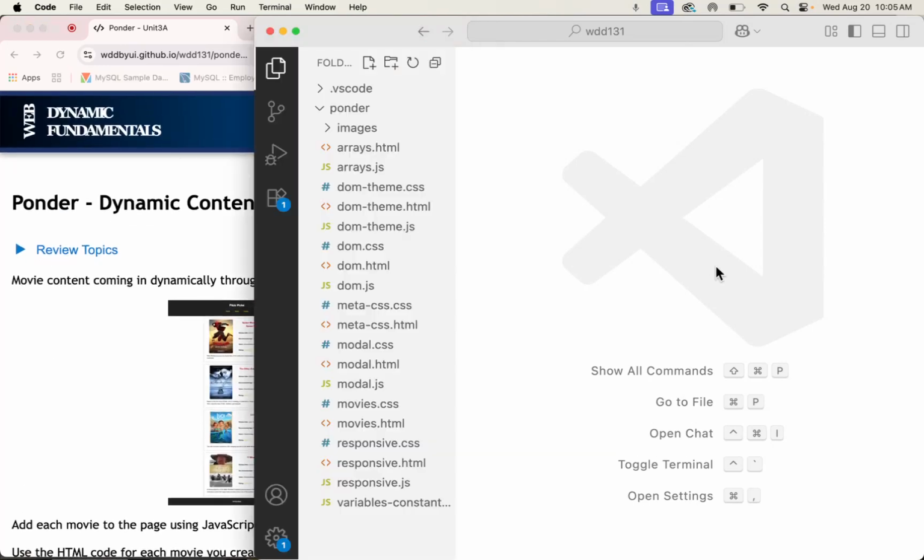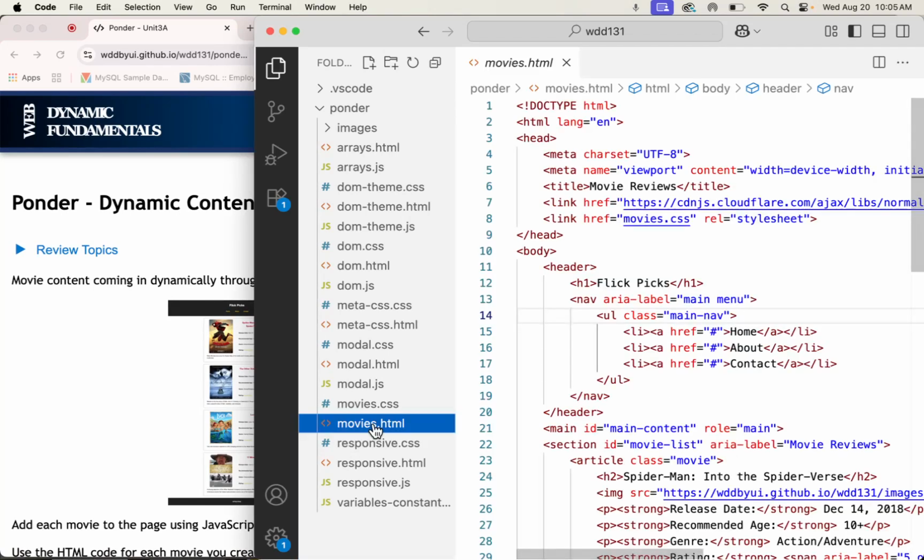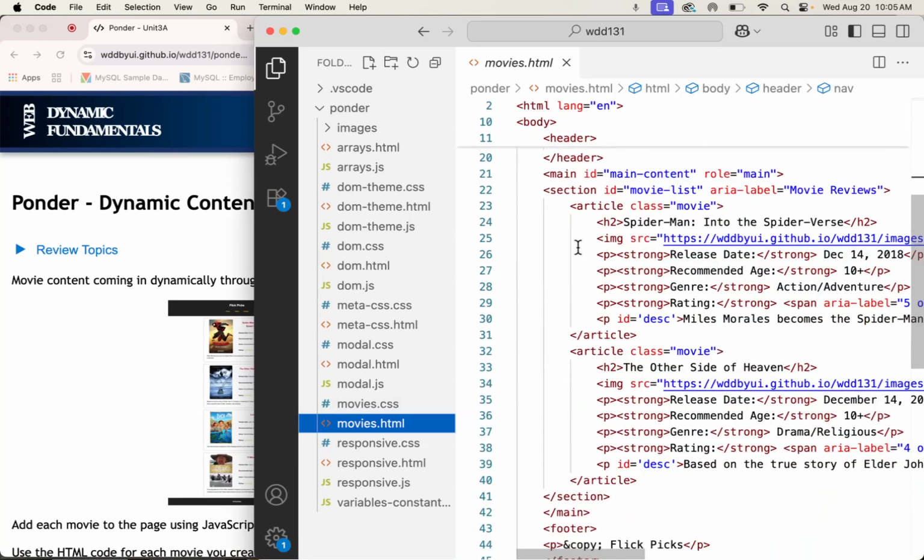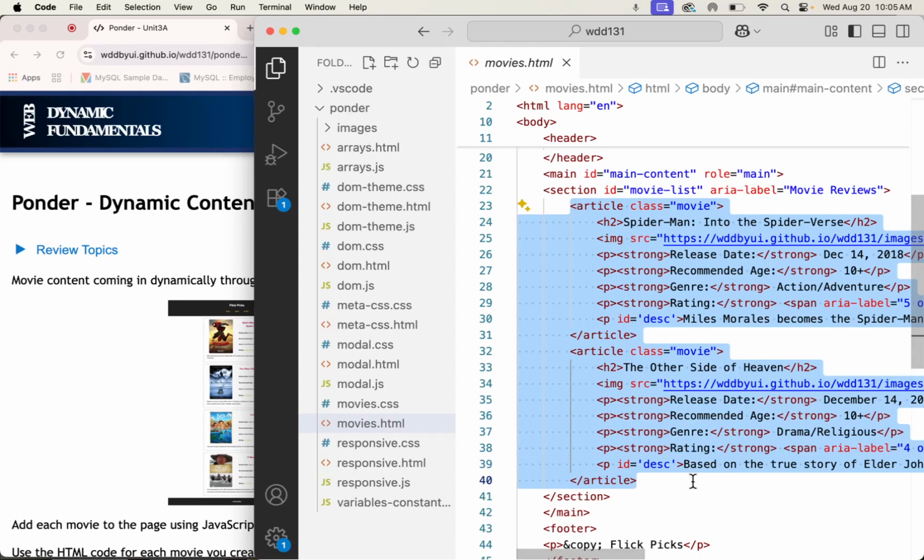All right, so let's go back to our movies HTML and CSS that we created previously. We had put in 2 movies in article elements that were static, meaning they're not coming in dynamically. We just hard coded each of those values.